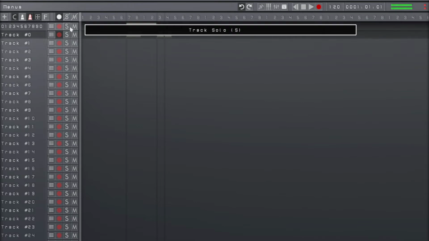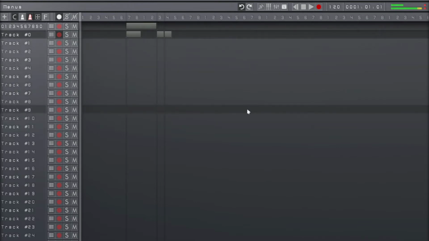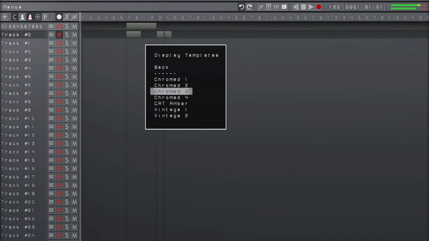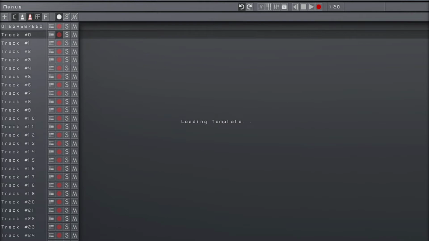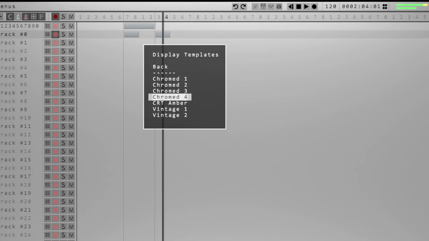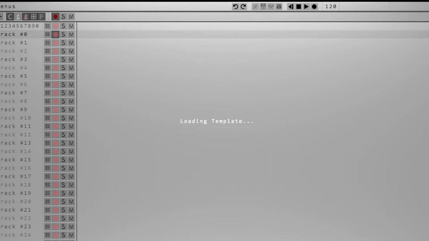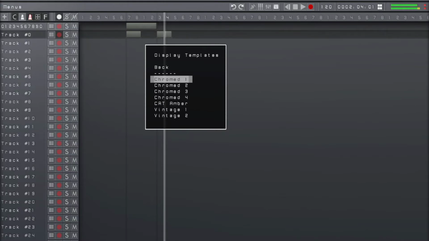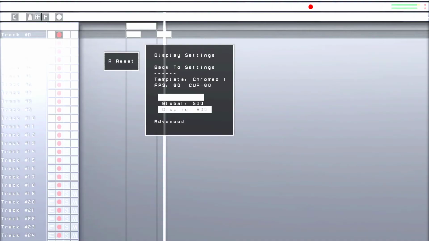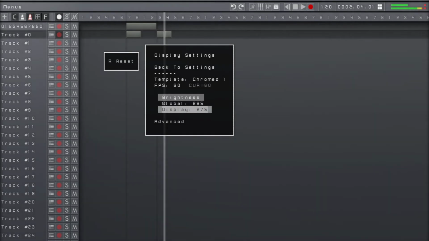Okay, so I added the ARM options, I changed all the icons, I created some other templates for the screen. I think the Chrome 4 and Vintage 2 are the last ones that I created. This is a much brighter one, if you like more brightness. And I personally like the dark ones because I stay on a computer all day, so my eyes get tired very fast. And if you want, you can adjust the brightness if you want to make it crazy bright. But usually I just use it like that.